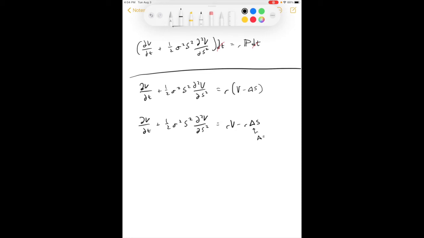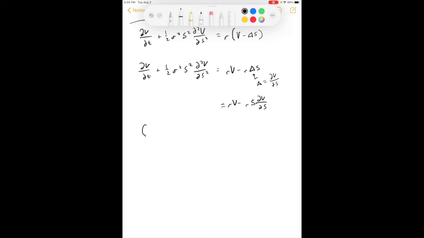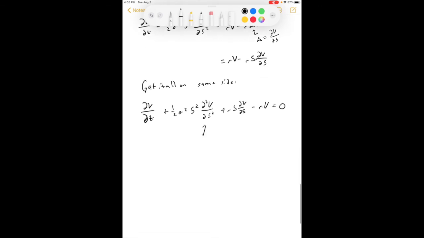And delta is equal to, whoops, that's the wrong thing. We already said what delta was because it's equal to the change of v with respect to s. So, we can go ahead and write that in over here. rv minus r s derivative of v with respect to s. Let's move everything to the same side. Okay? Get it all on the same side. And we'll get dv/dt plus one-half sigma squared s squared the partial of v with respect to s. Sorry, the second partial. Plus r s times the first derivative of v with respect to s minus r times v is equal to zero. Let me just make this look a little nicer here. And there it is. Because that is the Black-Scholes equation.